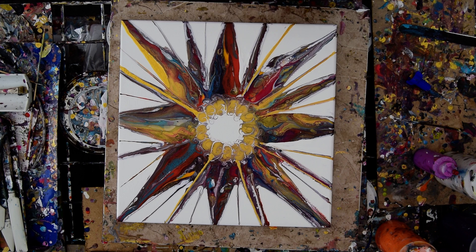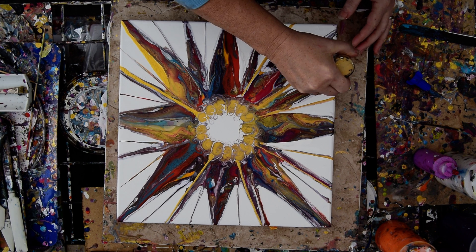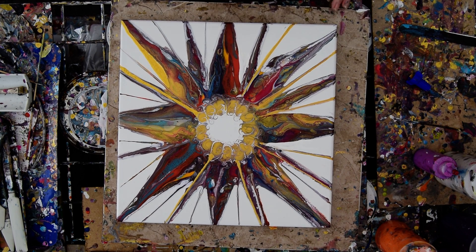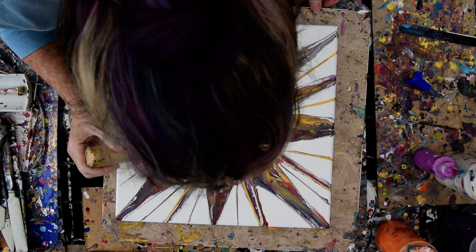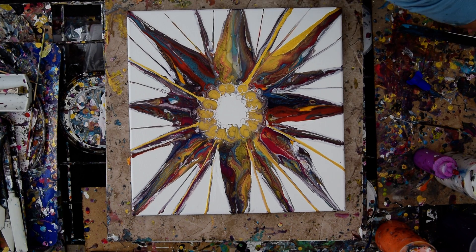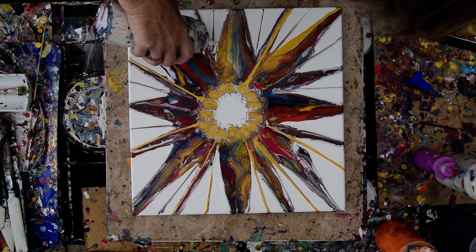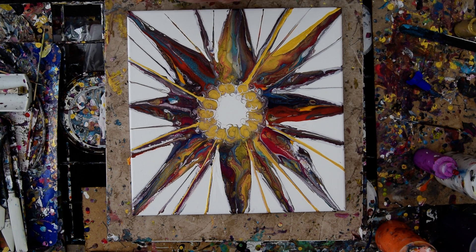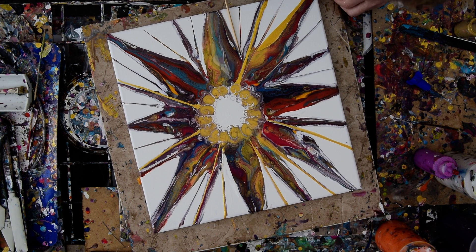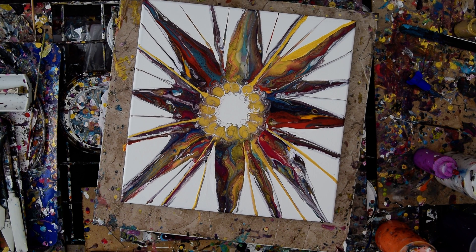Or at least nicer than it was. And I liked it the way it was — it was just more abstract than I could live with. Somebody who has occasional OCD, what can I say? It's the way it goes. So what else have I got here that I want? I kind of think that's the same issue — I think just a little goes a long way in some cases. I'm going to try and use my dedicated skewer that has the white paint on it and see how I like that. It seems to be camouflaged somewhat well, so I'm not unhappy with that.